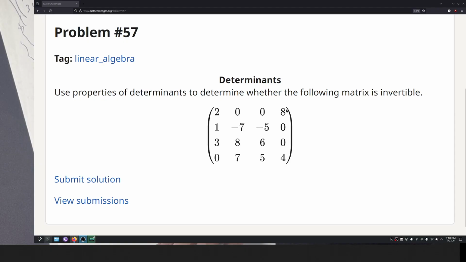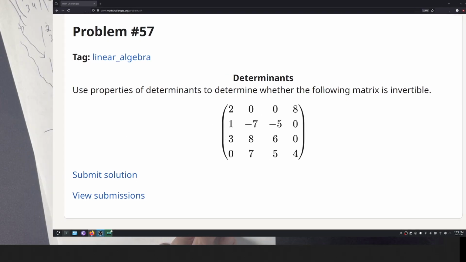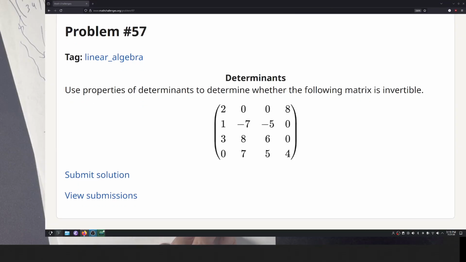So you'd get 8, or hold on, plus, minus, plus, minus. So you get negative 8 times the determinant of this junk. I'll write it down in a sec. And then you get plus this, great, it's 0, so we don't care. Minus this, also 0, that's awesome. And then minus, plus, you get a 4 times the determinant of this stuff. Well, I'll write it down.